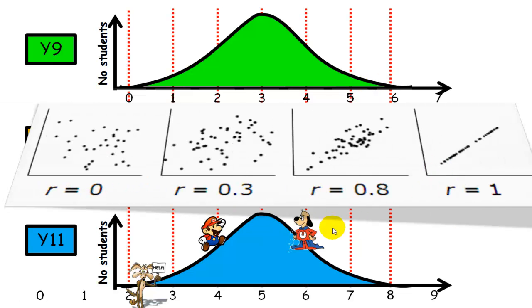So you would plot the results of your students on one axis of a graph on the tests that you've set. So you'd get the Year 9 test results in one column for your students, and you'd put the exam results, say they've tested in Year 11, in another column, and then you would plot these as coordinates on a graph. And if you get a perfectly straight line, it means that what was in that Year 9 test ties up perfectly with what's in that Year 11 test. Okay, so it's basically just checking the correlation.